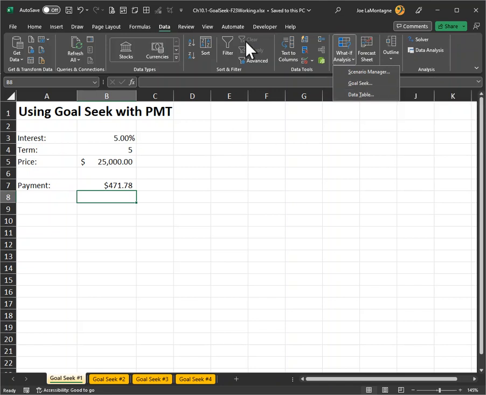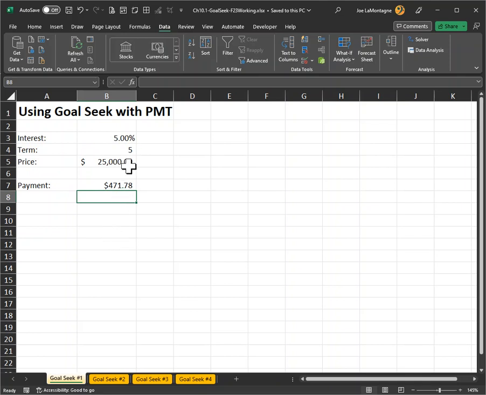The first one we're going to talk about is Goal Seek. Goal Seek allows you to do a very simple what-if analysis where I want to change one cell. We have four cells here: the interest, the term, the price, and then the payment. We want to reach a certain payment that we can afford.